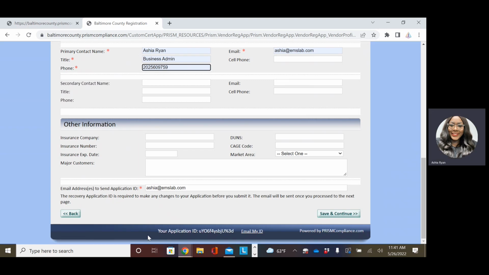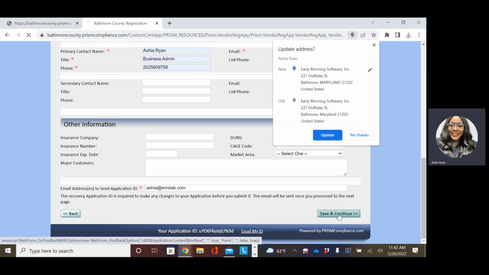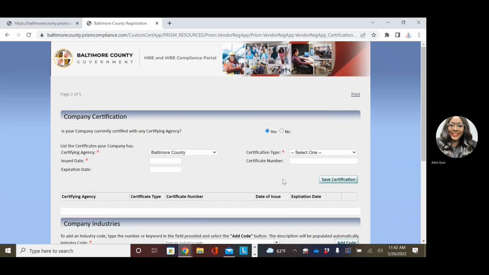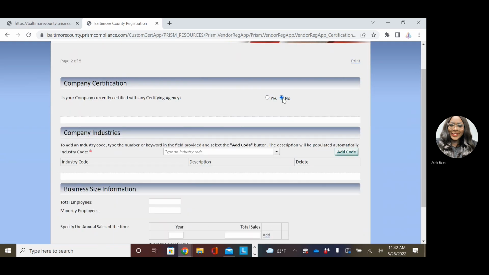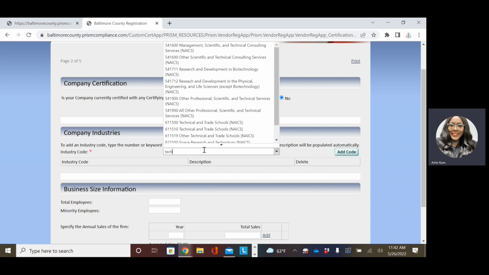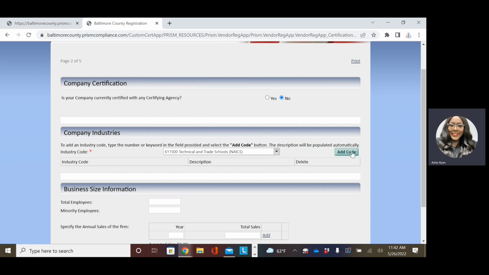I also want to point out that at the bottom of the application, you will see that unique code provided to you again. You have the option to email that code to you. So if you do plan on coming back to the application, you can always email that unique code to yourself, and you will have that for your reference when you want to return back. So I will just continue going through and entering in some test information to complete the application.